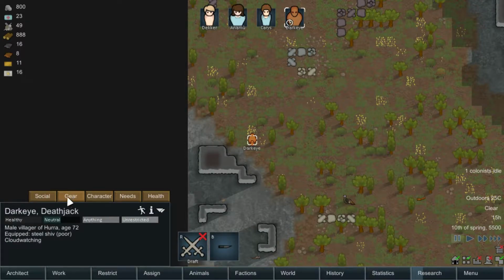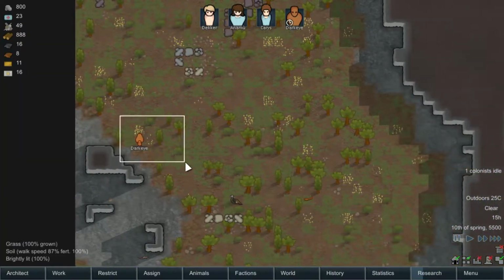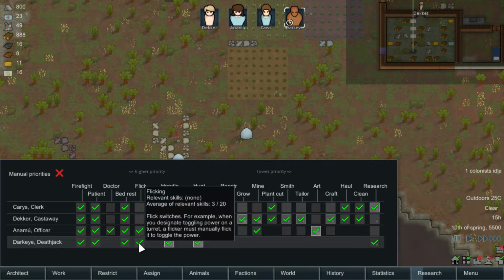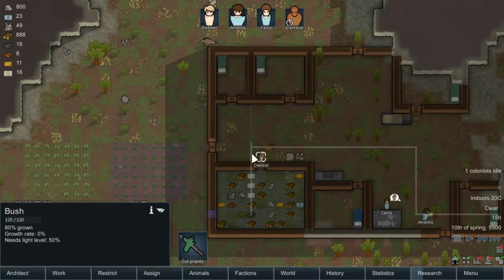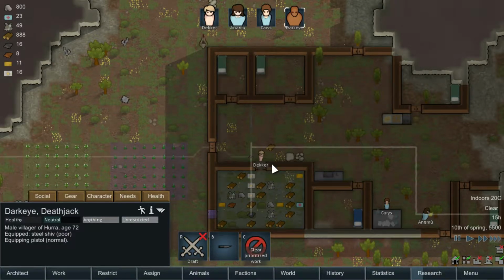Someone decided to join us. Dark Eye. Deathjack, that's a good name. So he's a good shot, really good with animals, and that's about it. Alright, well, in that case, where is, okay? The pistol. Two people without clothing.